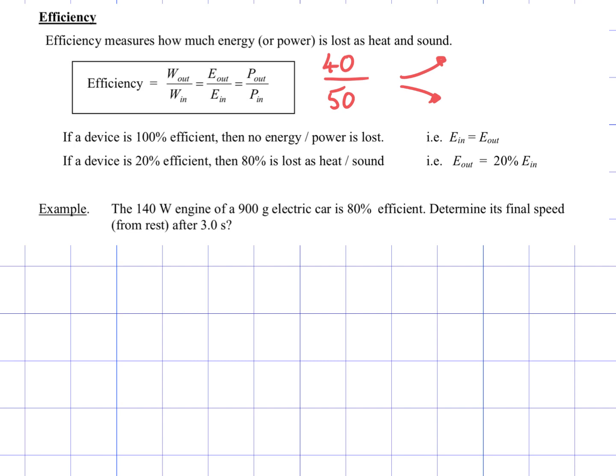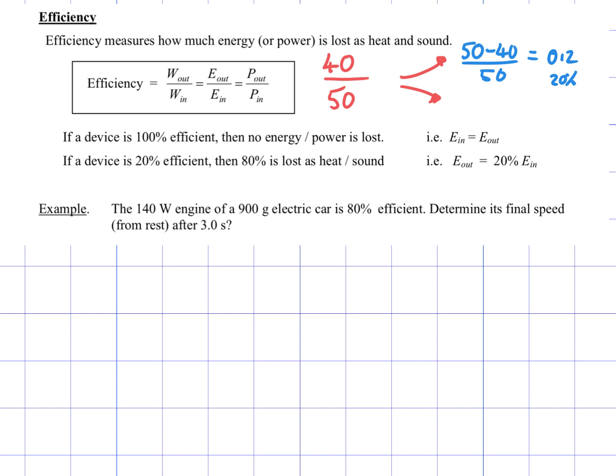Well, that would be what the total test was out of, minus what you scored, over what the test was out of. And that gives you 0.2 or 20% error. Okay, that's the mistake you made. You made 20% errors in that test, and that would be the same for an efficiency on a machine. This would be 20% efficient. There'd be 20% of the energy lost. So that would be going in some cases to heat or sound.